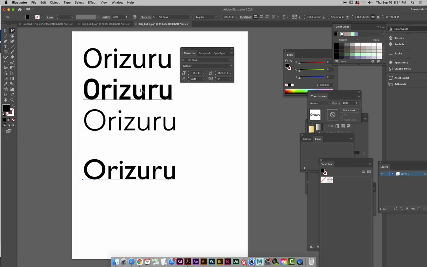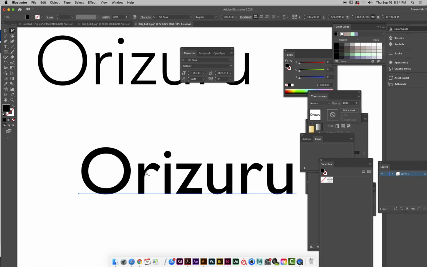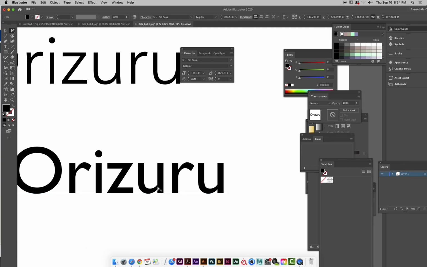So of these sans serif typefaces, this one is the most humanist because it has a calligraphic quality to it. So if you see how it has this thin part of the R here, and also on the U here, it gets a little bit thinner there. There's a slight calligraphic nature to this particular version of the sans serif font.